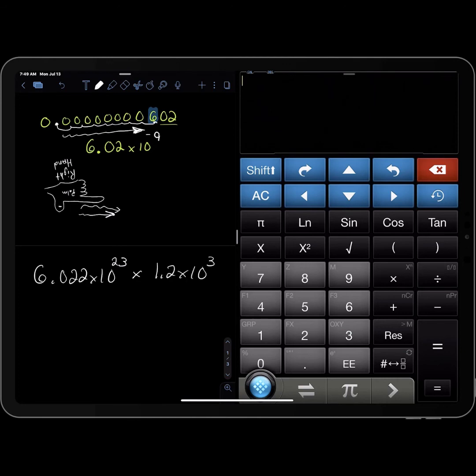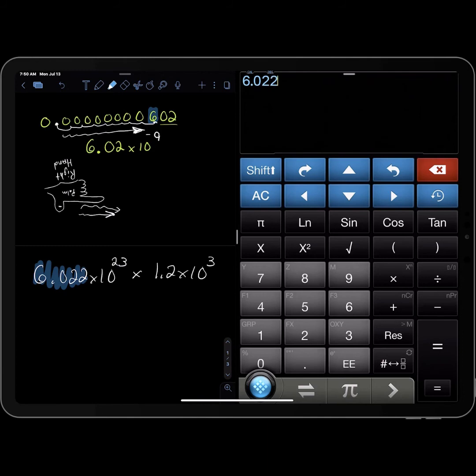All right. Now that would be a whole lot of zeros that you're putting into your calculator. So what would be the way that we could express this on your calculator using scientific notation without using the caret button? All right. So we're going to first start off by putting in the coefficient. The coefficient is this value right here. So I'm going to go 6.022.